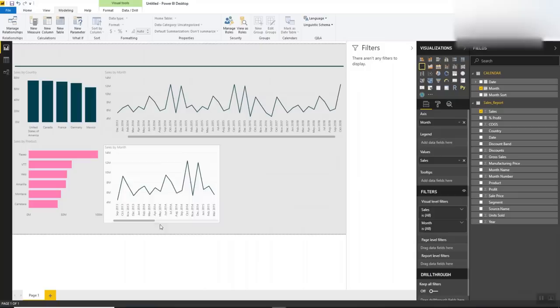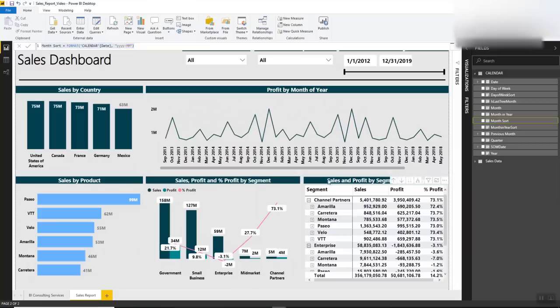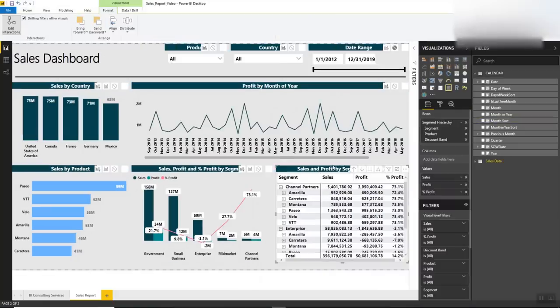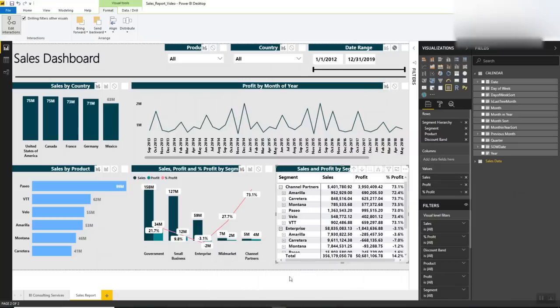And now let's see what else we can look at inside this data set. Let's look at segment. We can actually put together a little bit of a hierarchy. So one thing you will notice here in this report that I've done is I've built out a hierarchy because I want to break down this segment into what I've called a hierarchy. What we're doing is segment, product, and discount band. So just a couple of different things that we can look at as it relates to sales, profit, and then profit percentages just to see how things are going. And so let's go ahead and add that visual into this report.